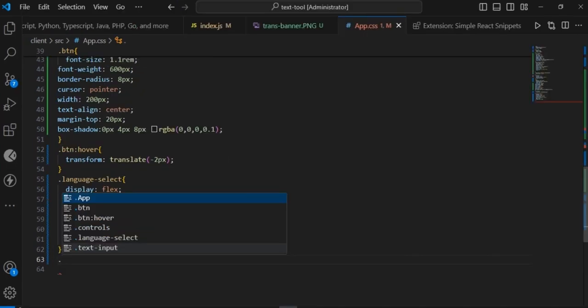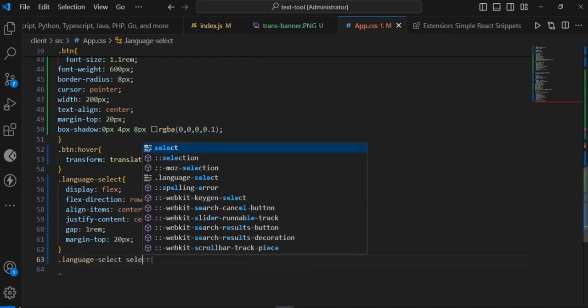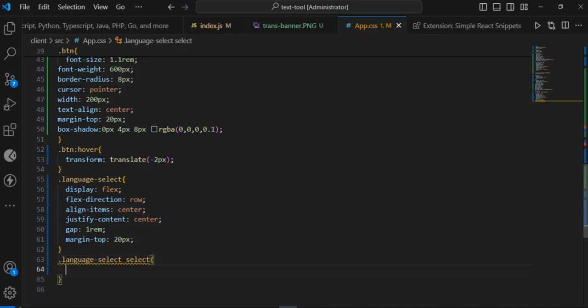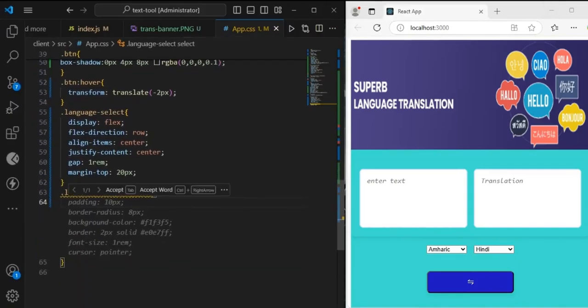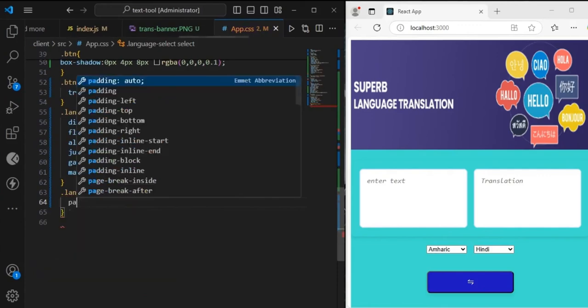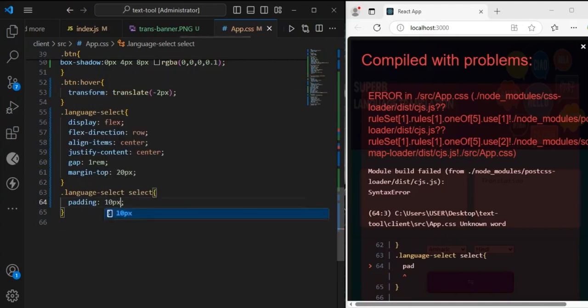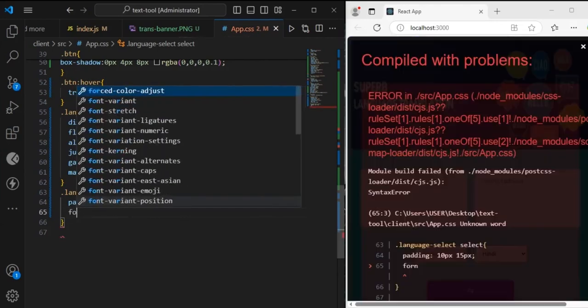We also give the select option some properties. So I'll say language select. Let me minimize so that you can see the changes. Padding will be 10 pixels and 15 pixels respectively. Font size will be 16 pixels.